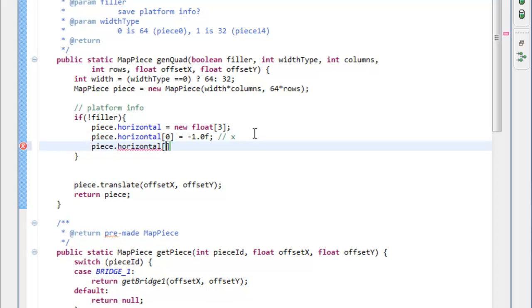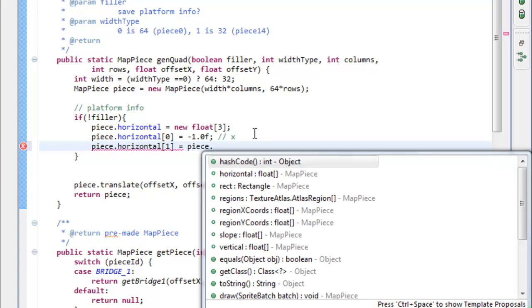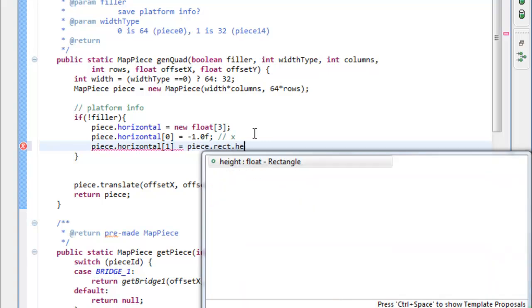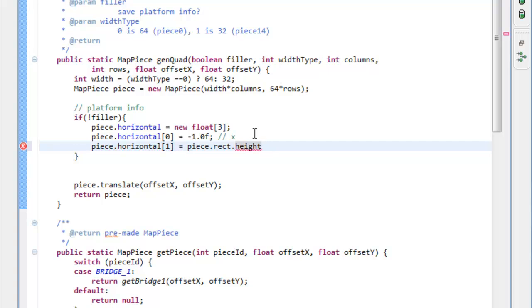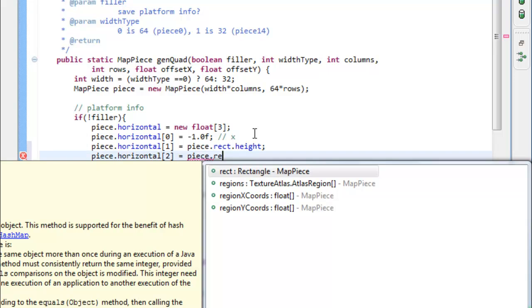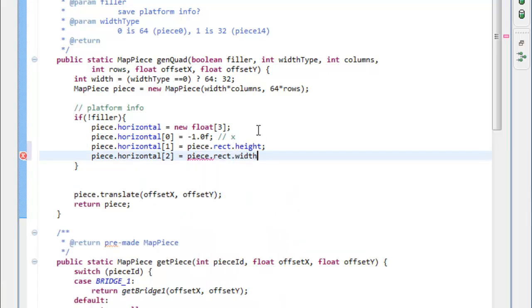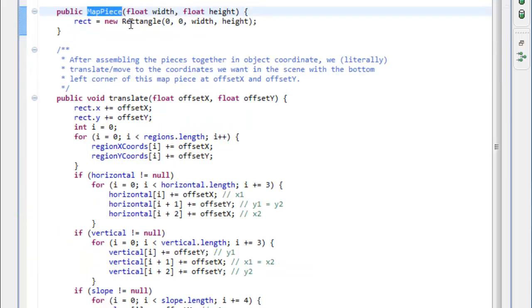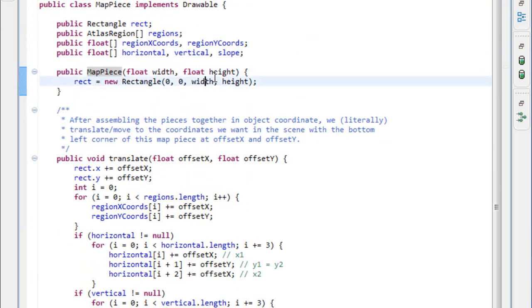Piece 1 is going to be the y value, which is piece.rect.height. That's the topmost of our quad that we generated. Now 2 is going to be equal to piece.rect.width, our width that we saved in our map piece. Remember, that rectangle is available with the width and height.